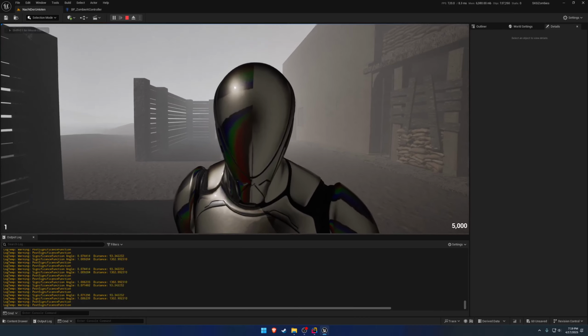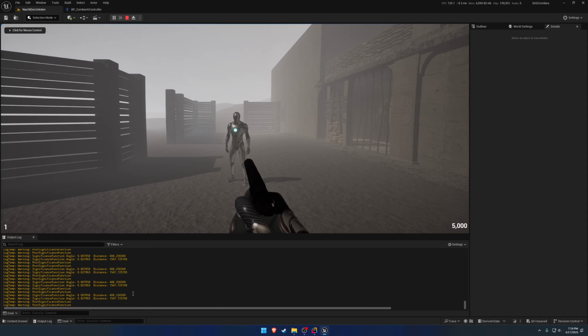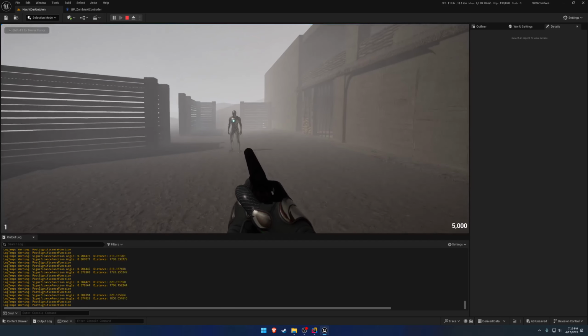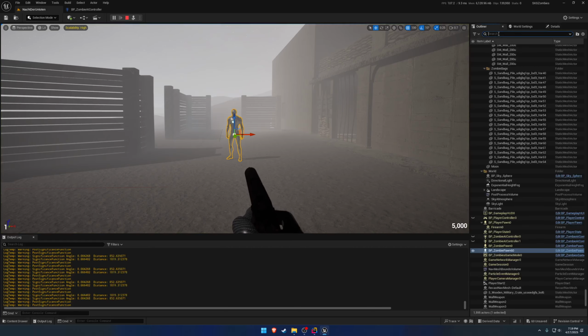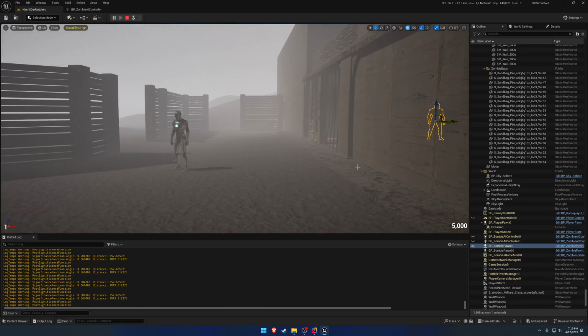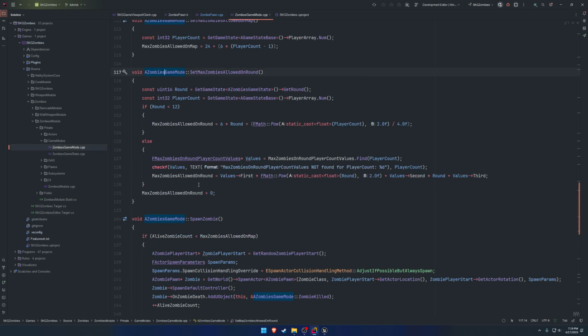So the distance is seemingly good to go. However, we do have two being printed, so that makes me think we actually did spawn another zombie somewhere. Oh, yeah, we did. So let me go back to the game mode really quick to resolve that. So game modes, zombies game mode.